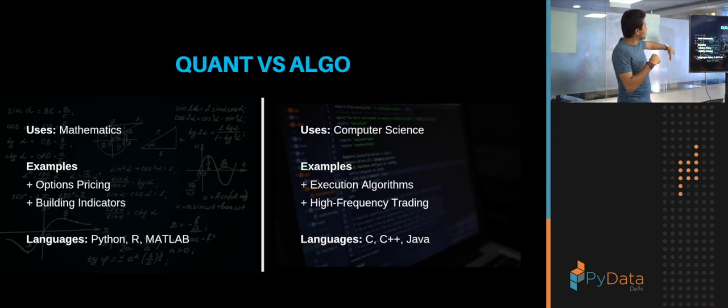So when you're doing quant trading, you'll be using Python, R, MATLAB, more research and analysis languages. Whereas if you're doing algorithmic trading, you'll be sticking to C, C++, Java, lower level languages which have lower latency compared to something like Python. Today, it is very rare for somebody to do just one of them, or any institution to do just one of them. They'll usually have a very solid research and modeling infrastructure for quants, and then their trades will be deployed using a very solid high frequency infrastructure that'll be in C++. So you get the broad level differentiation between the two. But I'll be using the words interchangeably because today, whoever's doing one is probably doing the other also.